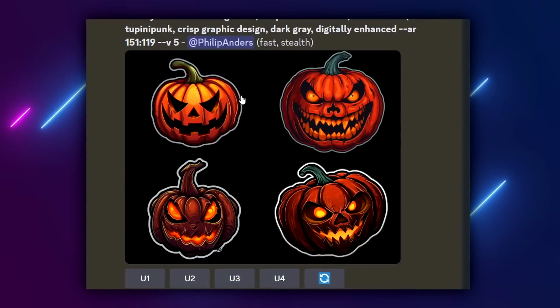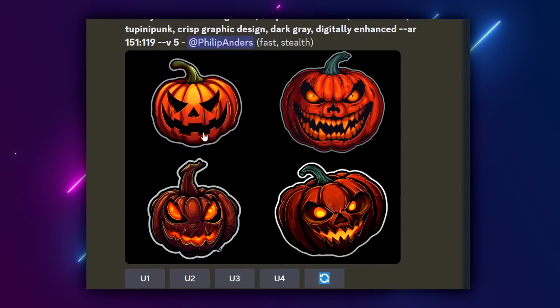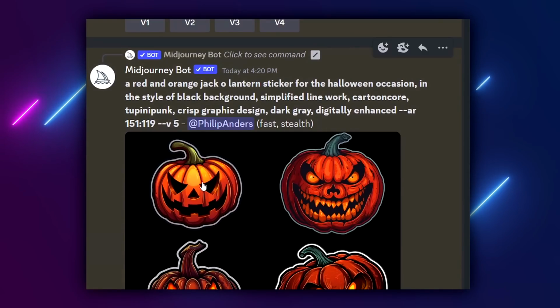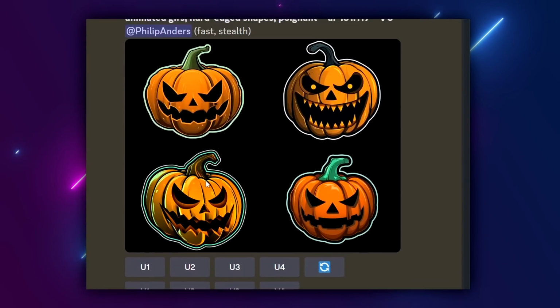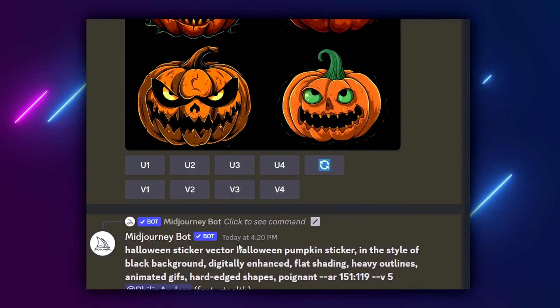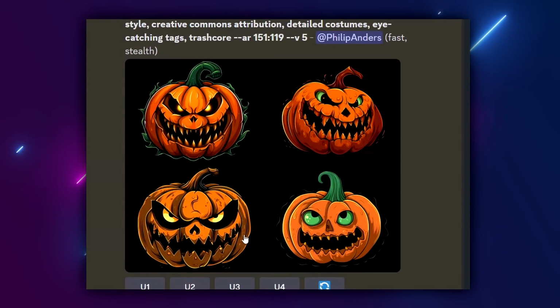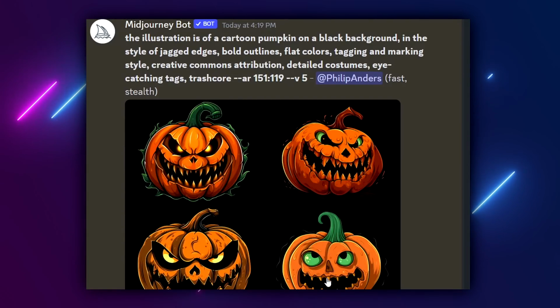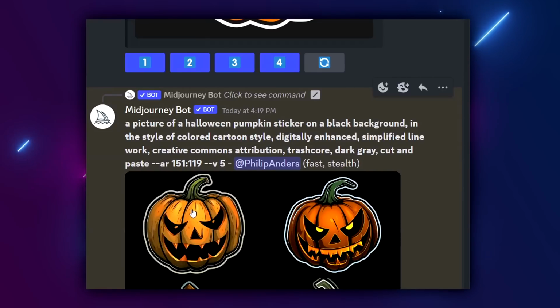So here we go. We've got some of them that have come back now. The colors are a bit more detailed, more variation. It's not as flat and simplistic as my original design, but still these variations are really cool and they do arguably look better than what I did. I'm not gonna lie, these look very creepy, which is actually pretty cool that they added that in there, and I think you get the idea.